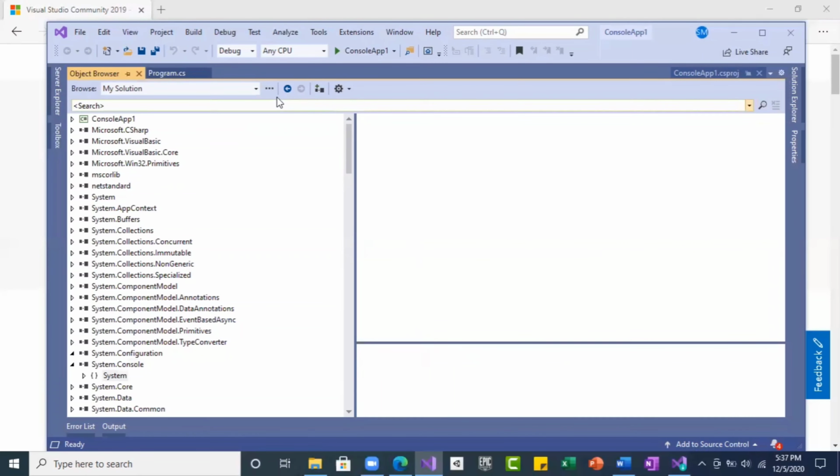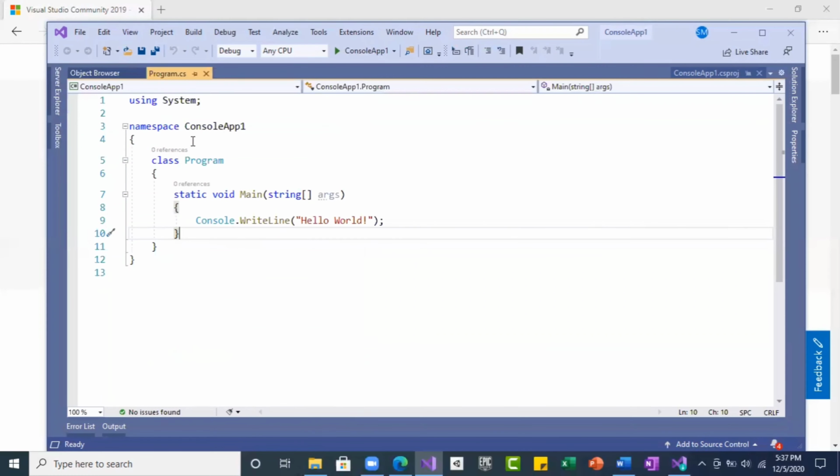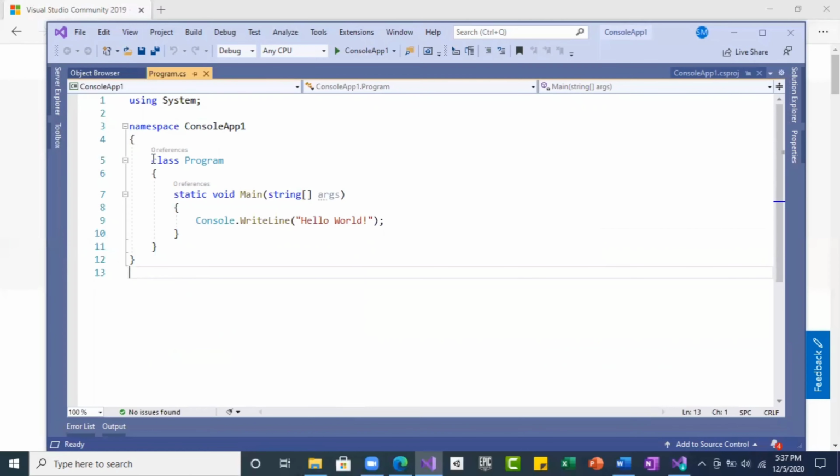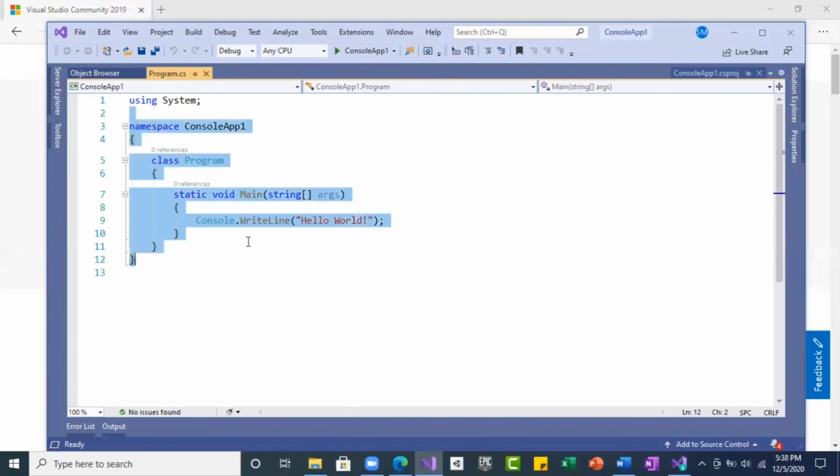The way you see in this Program.cs, in our code also, in this block, you have namespace ConsoleApp. Under the namespace, you have the class Program. This is the code we have written using the template that Visual Studio created automatically for us.